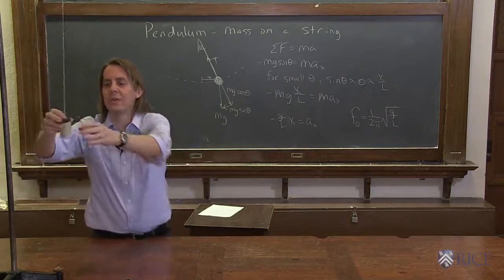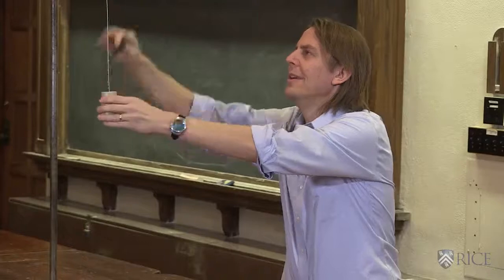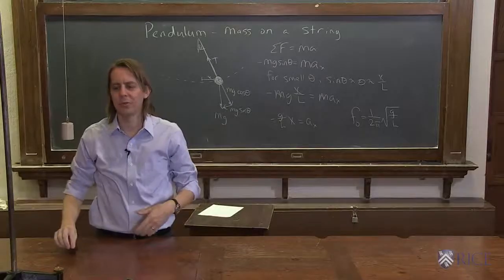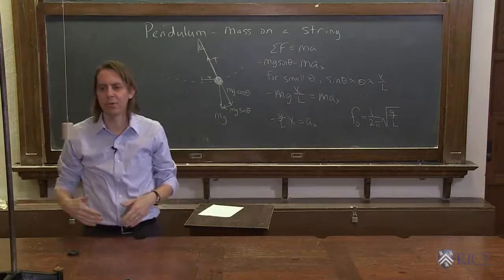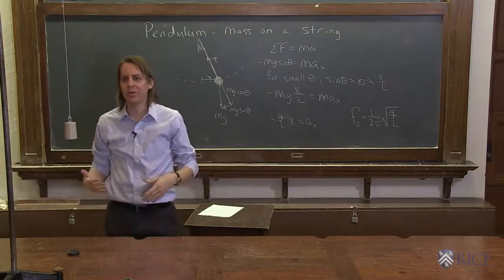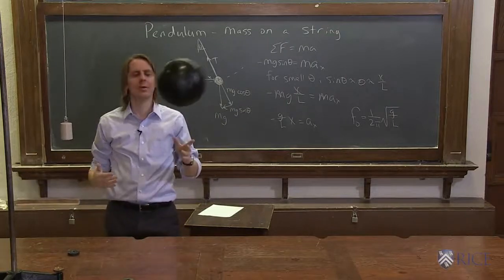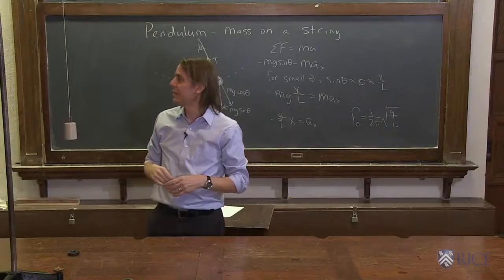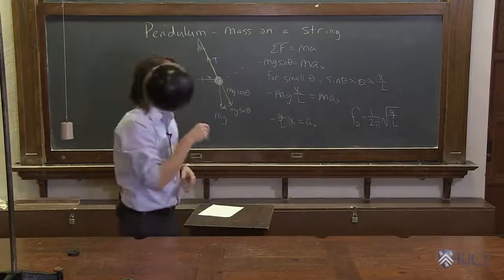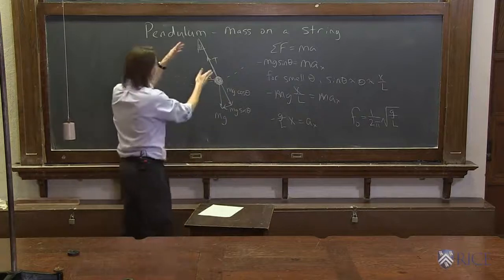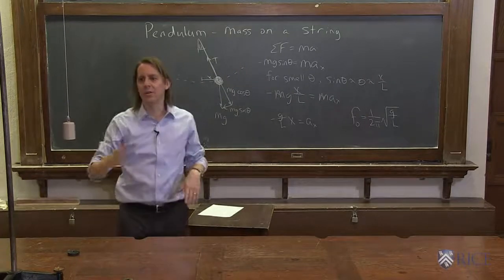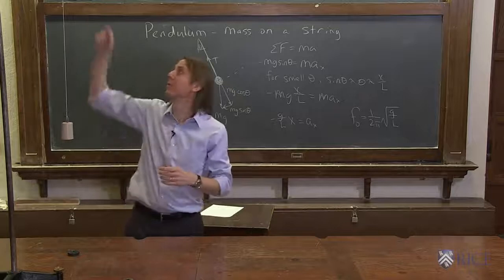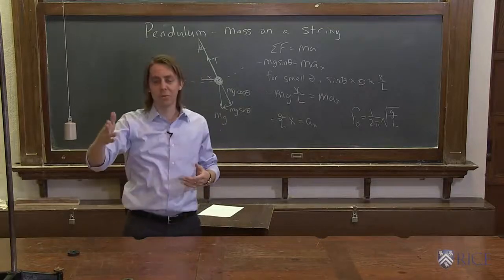Now it does depend on the length, but unfortunately it's the square root and I can't do much to the length. To get something really noticeable, I'd have to have a much longer pendulum. Oh, I forgot. Well, I have this one. So this is our pendulum that goes all the way up to the top of the building, which is about 30 feet. So here we're increasing from L is about 1 foot to L is about 30 feet right up here, okay? And what that does is has a really big effect on the pendulum.